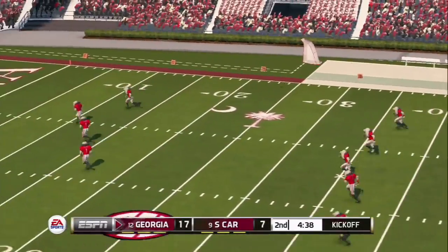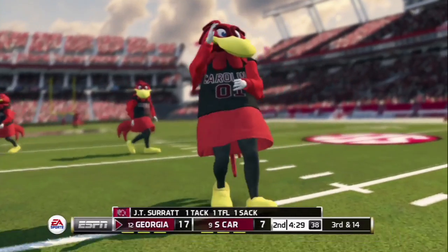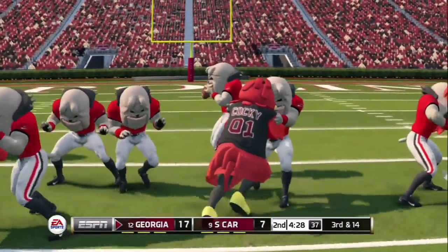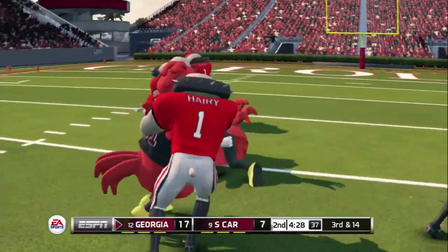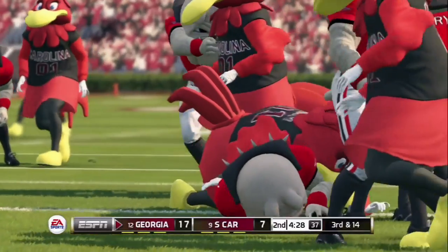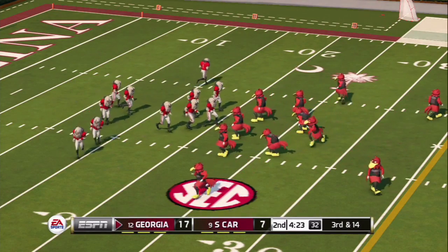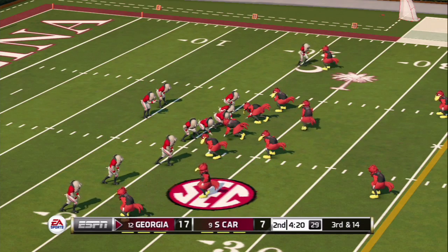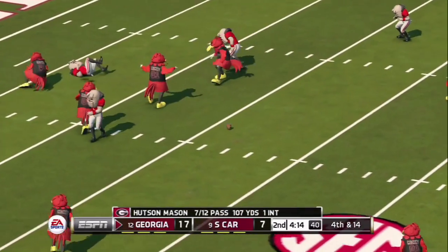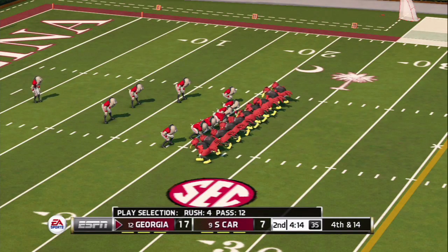Big play there for South Carolina, as that one will be kneeled down within the end zone for a touchback. The South Carolina defense is making a move — JT Serrat is still playing. Serrat's the only returning starter from last year's D-line. He's showing his leadership, getting in the backfield, taking Mason down. Mason's neck collar might have got into Serrat's neck and he's actually bleeding profusely right now. But he's back on the field. Georgia sets out four wide receivers — Mason drops back, he's hit, loses the ball, but it's ruled an incomplete pass. South Carolina's defense, like a flip switched, has come up and shown they can play with Georgia.